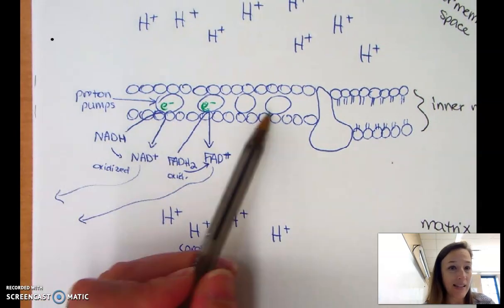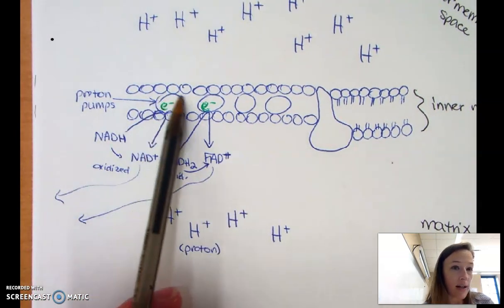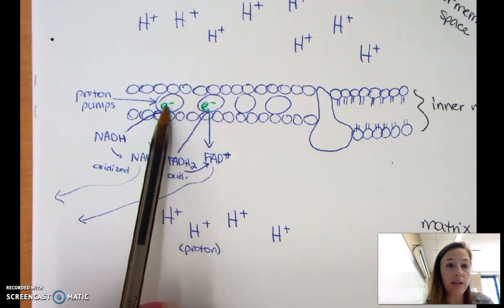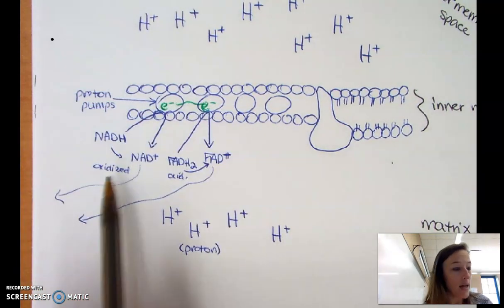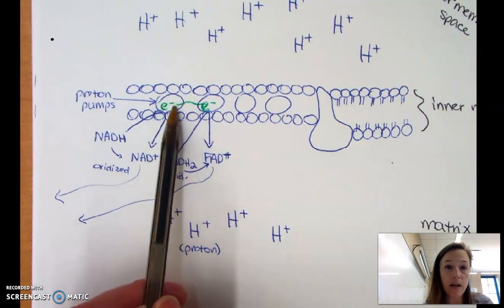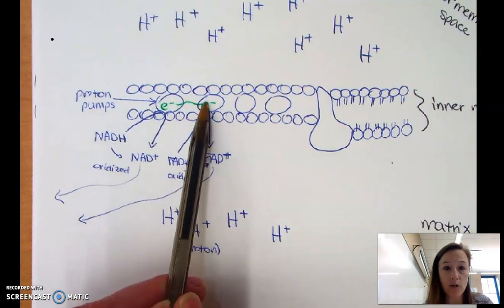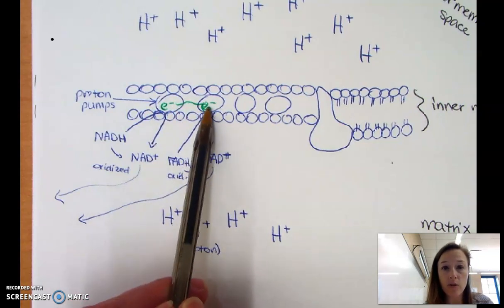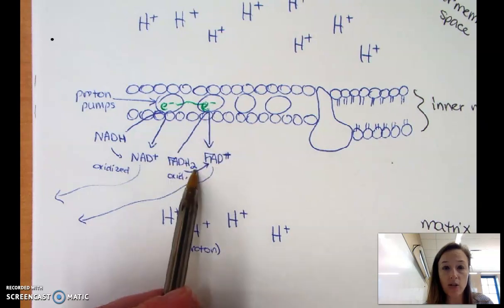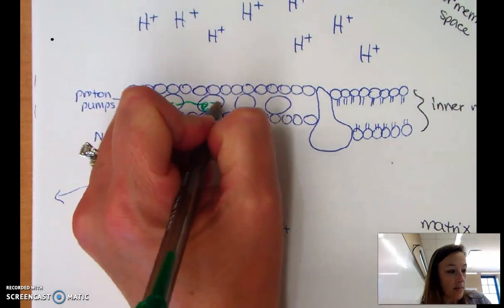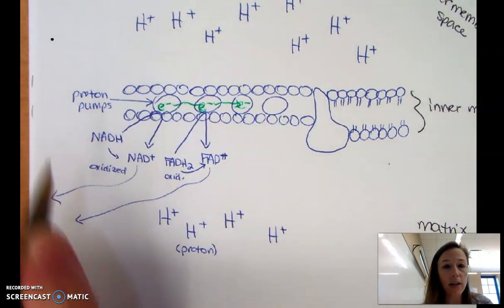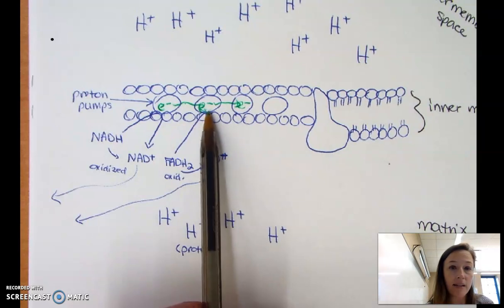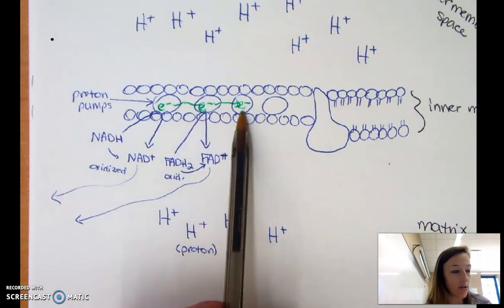Well, they get passed down. So when this molecule right here, this blue circle, accepted these electrons, it became reduced. It is then going to pass those electrons to the next molecule. When it does that, it becomes oxidized and that molecule becomes reduced. This molecule also becomes reduced when it takes electrons from FADH2. Okay, it's going to pass its electrons to the next molecule. So when it does that, it is now being oxidized. This one is being reduced.